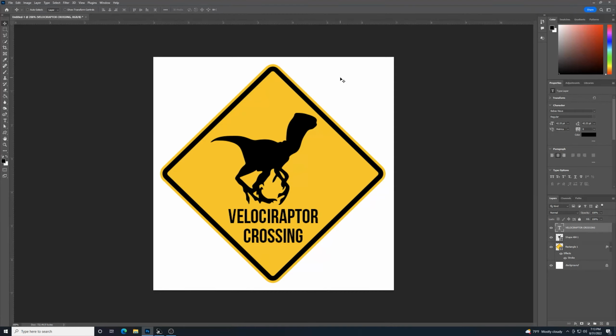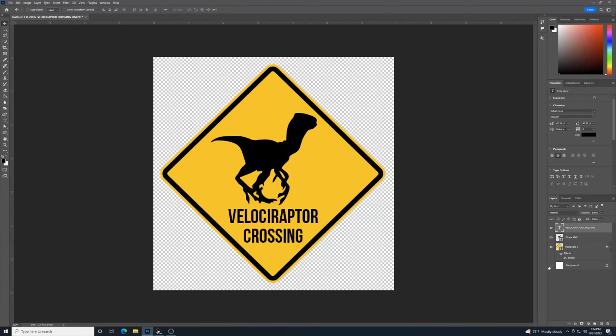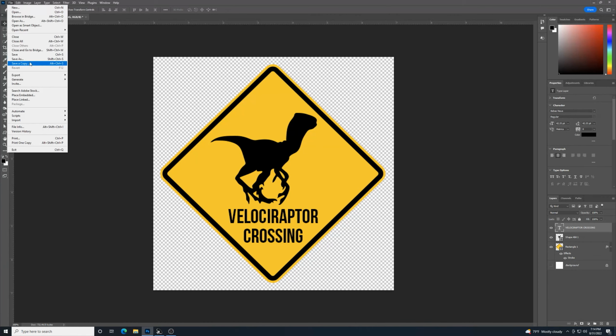If I put this on a website and the background of the website isn't white, you're going to see this white square. So to fix that, you just click the little eyeball here next to the background right there, and you'll see it now. It's this checkered stuff. This checkered stuff is Photoshop language for transparent, and it means that there will be nothing around this. Okay, now once you have that done, then you would go to File and you would save a copy.